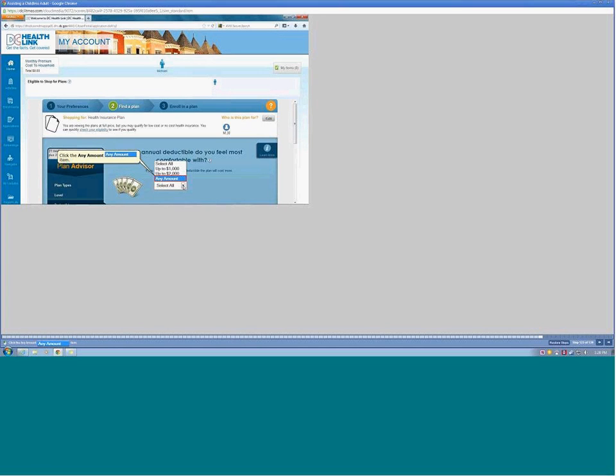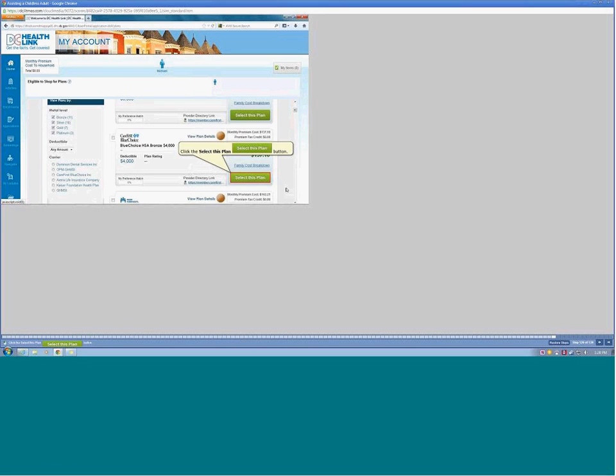You can also select the maximum deductible amounts that Michael is looking for. Click on View Plans. You can see all the plans that are listed here.